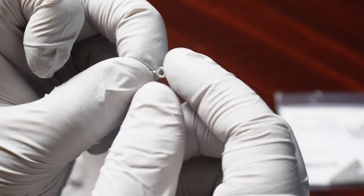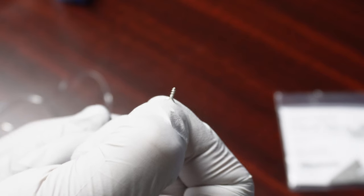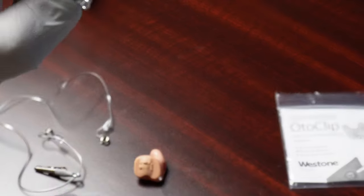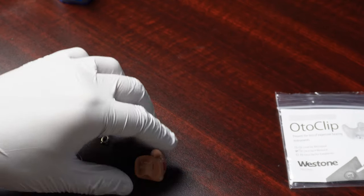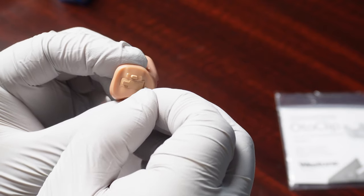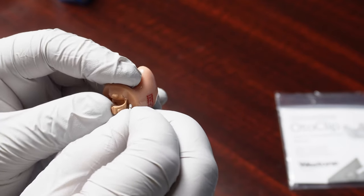Sometimes if you're holding the hearing aid upside down or in the wrong orientation, you might put that hole right above where the battery door opens up, so that you're not going to be able to get a battery in there. So open up the battery door on your hearing aid and make sure that, number one, the eyelet is going to be underneath the battery door, not on top of it, so it doesn't obstruct the battery from going in.